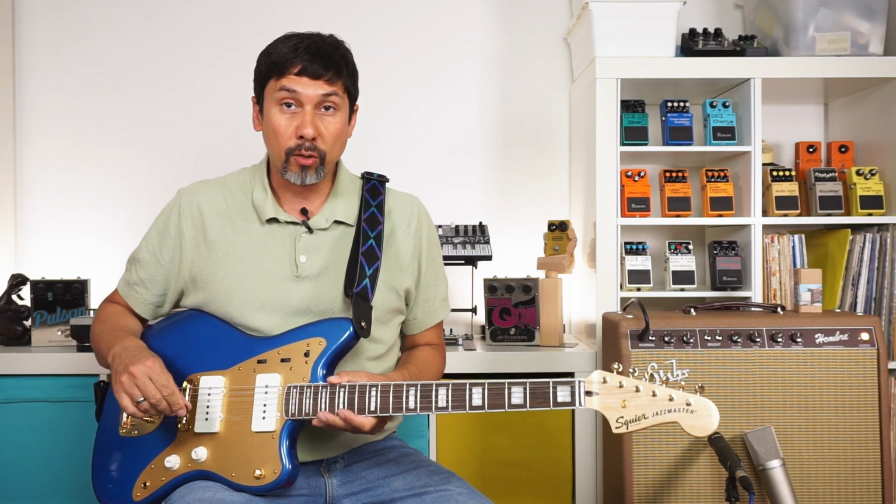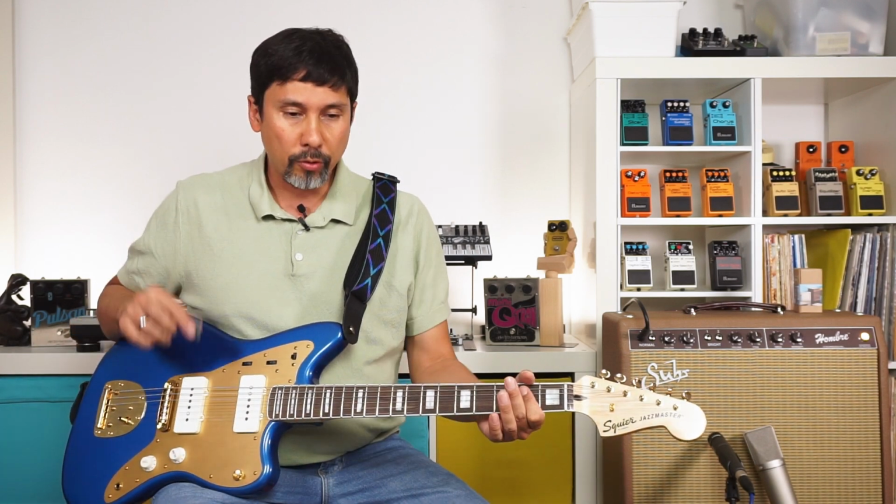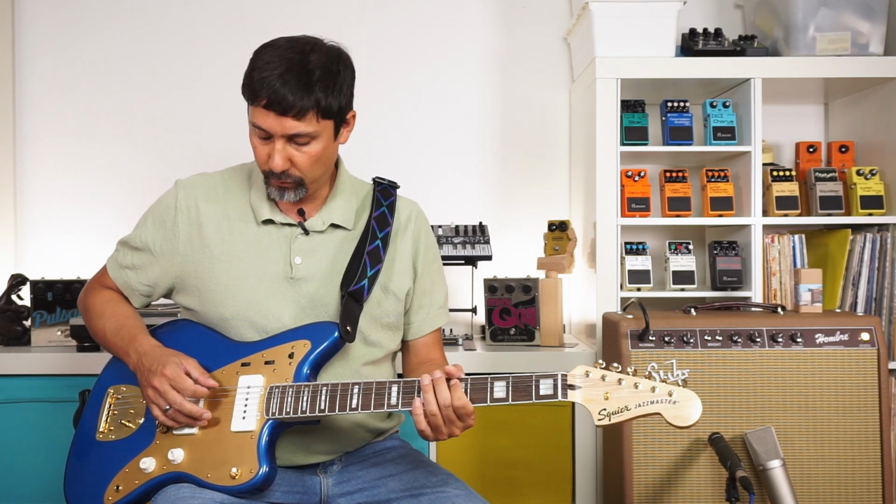The pickups sound really, really great, I think. As I mentioned, this particular instrument just plays great for the price I paid. It's okay. So that's it for today.